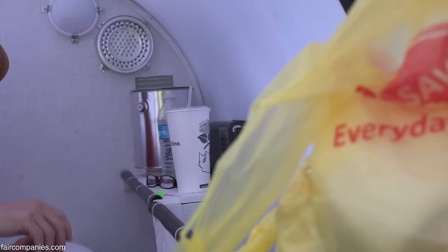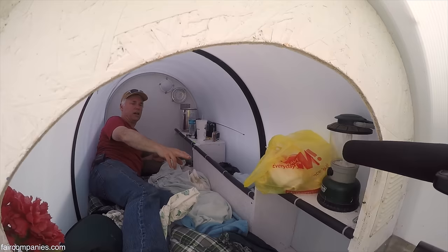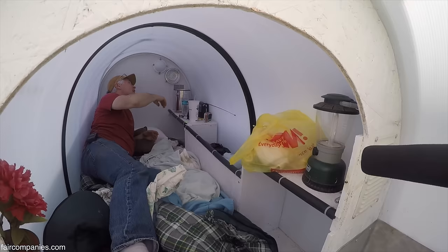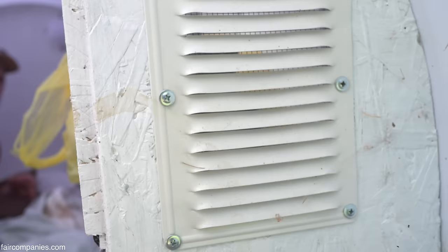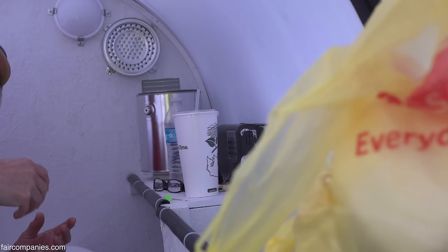It's a mess in there, but it's double insulated — it has two sheets. I wanted a little desk, a little place to put their stuff: shoes, backpack, and just a cozy place to be. You've got your light, and here you have a smoke and carbon monoxide detector. I made the vents a little bigger on this — about a 4x8 here and another 4x8 right there, so there's a little cross-ventilation. I was experimenting with a 150-watt light bulb to heat the space and maybe get a little heat in there, and I didn't have to open the door during the night. Didn't have too much condensation either — I really like this one.